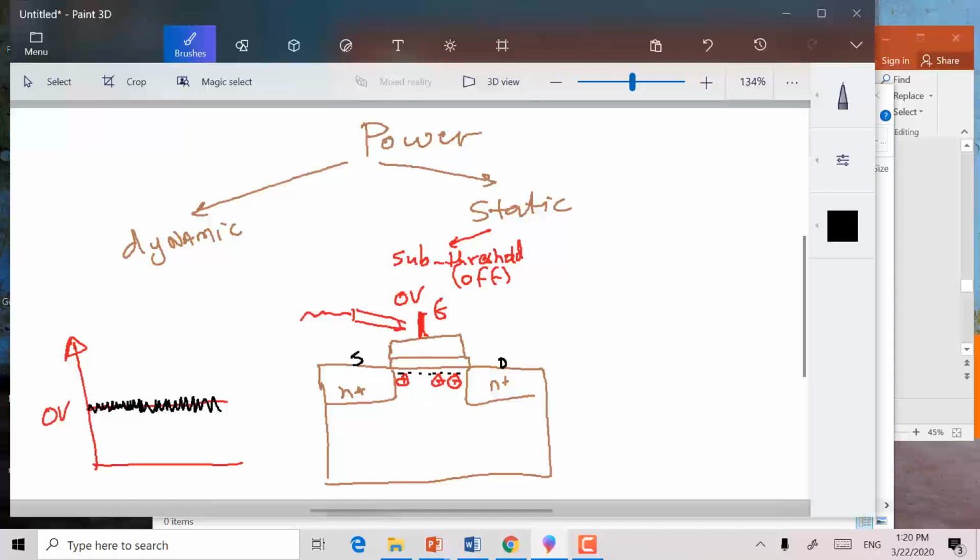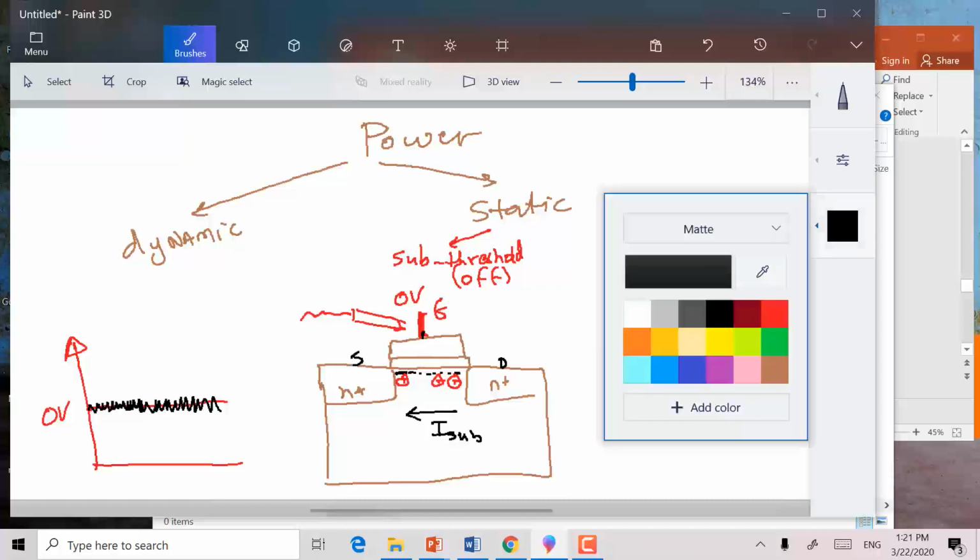This is called subthreshold. So that establishes a current, a leakage, subthreshold leakage current. Again, we do expect that when this device is off, no current occurs, but that's not the case. We have a few positive voltages that sit here, and that establishes a few electrons here, pulls them to the surface, and has those electrons travel from the source to the drain in small quantities, and that is the subthreshold leakage current.